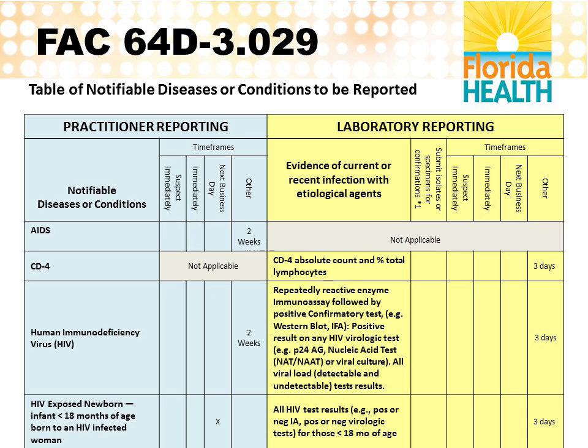And keep in mind, there are other diseases and conditions with low CD4s, as we know, but that doesn't mean that those persons with another condition can't also be HIV infected. So we always recommend that we test and screen for HIV infection in all patients. Now for HIV, the virus itself, providers also have a 2-week time frame for reporting. That is by mail or phone call, and I'll show you some resources for that in a moment.